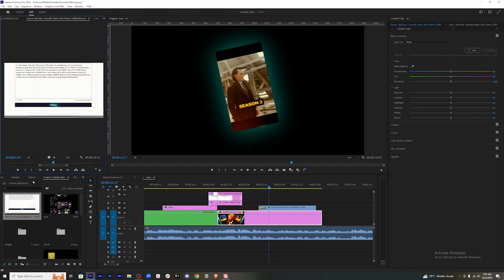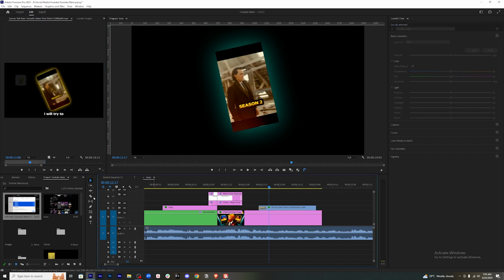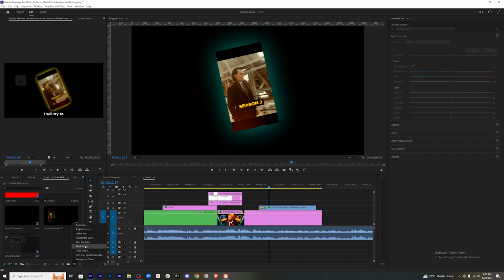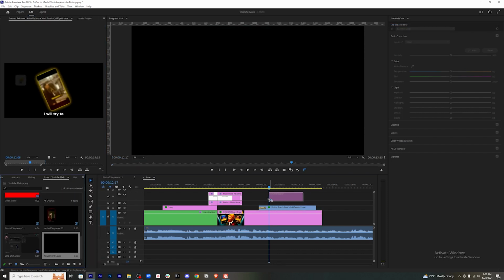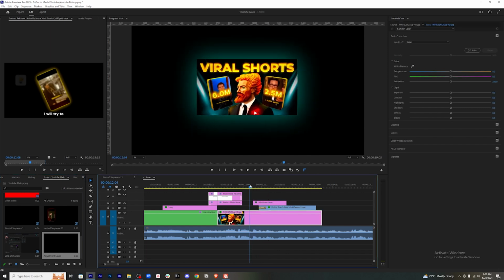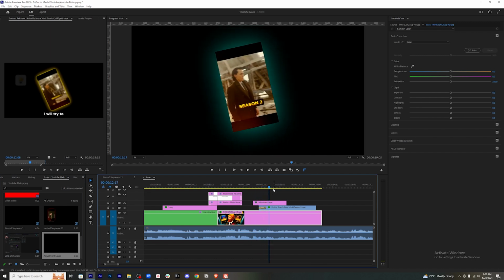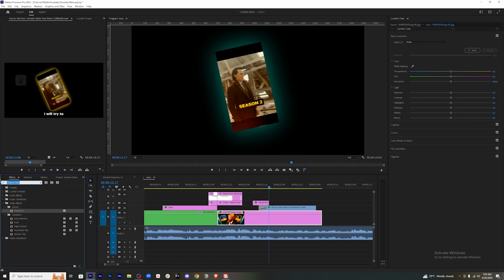Okay, if you look at the reference, you'll also see some kind of a glitch blur thing happening. So for that we can just create an adjustment layer, place it on top of this transition, and it doesn't need to be that long. Just start from here when the transition starts, and it may end here, and go to the effects tab, add some kind of a blur. I will go with directional blur.